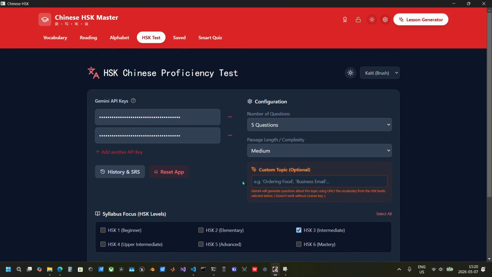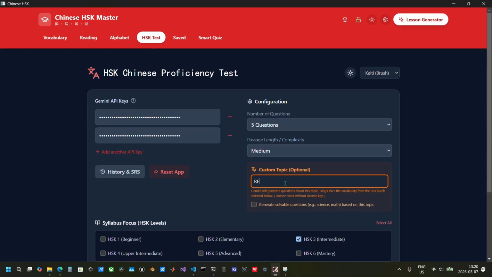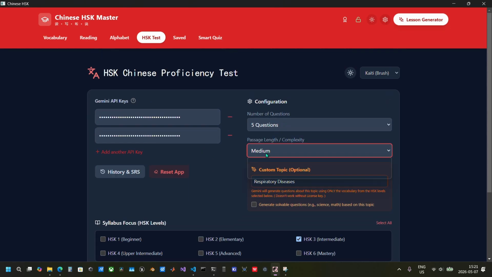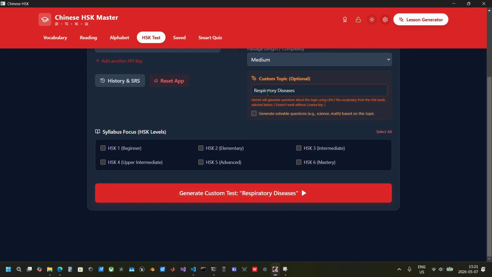There's one more thing left to tell, and that's quite important. If you search for a particular topic, for example you want to study medicine, let's say I search for respiratory diseases, and click 5 questions, medium, and for this I think I have to select level 5 at least.